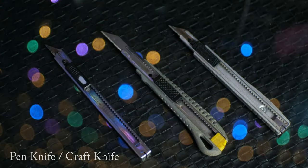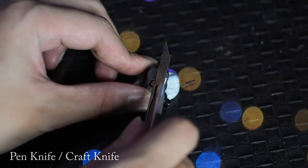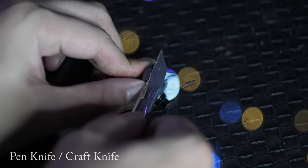A majority of work will require some form of cutting. While a regular pair of scissors can bring you a long way, there are cutting tools that will be essential — especially for repair and modification work. A craft knife or pen knife is very useful in trimming and cutting, but can also be heated up and used as a heated knife for glue removal. Because the blades are so thin, you can slip them into part lines of IEMs and use as leverage to open up the shell, or even to open up custom IEM faceplates for repair.